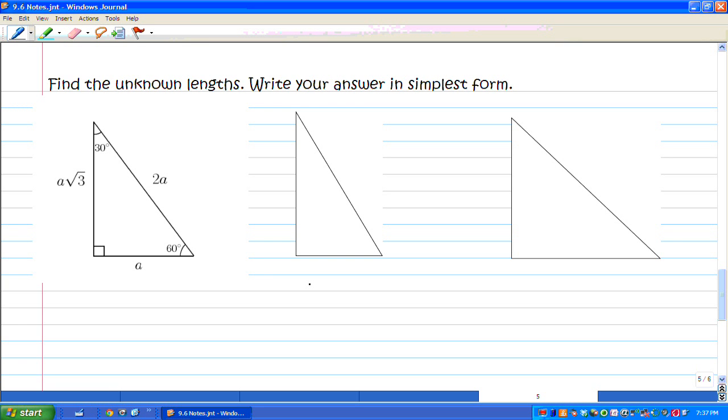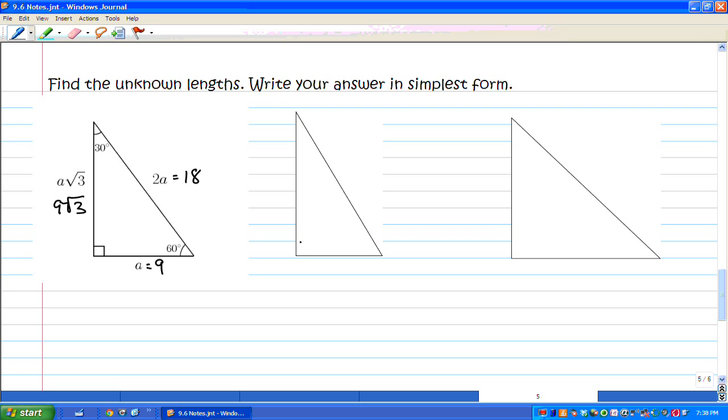So what I'm going to say is, what if I just gave you this, and you wanted to find the other two? Again, it's with only one variable, so it makes it very easy to do. And you can't do that with the Pythagorean theorem. So what we'll do, this is 2a, so up here this is just 18, and this is going to be 9 square root of 3. And there you go. Now you have the other sides.